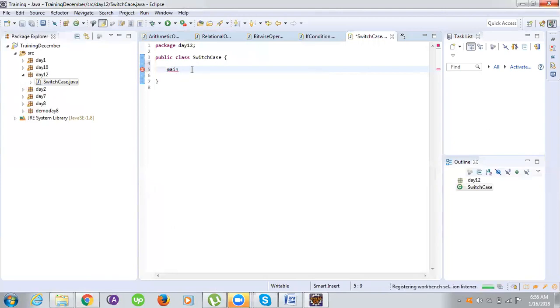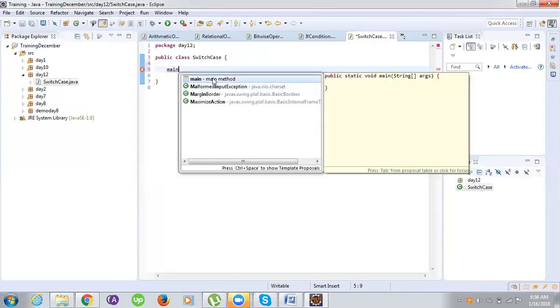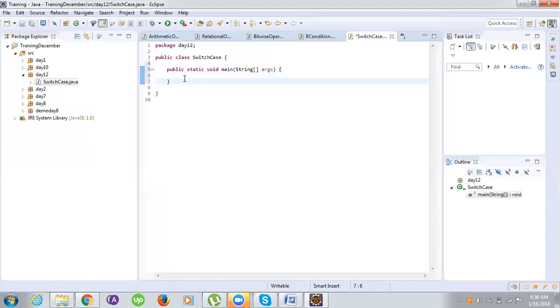My Eclipse is quite slow today. Here, public static void main, this one, is called the main function. Execution will start from this particular line only, and compilation also will start from this line.